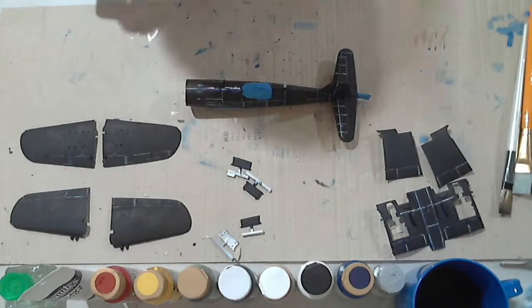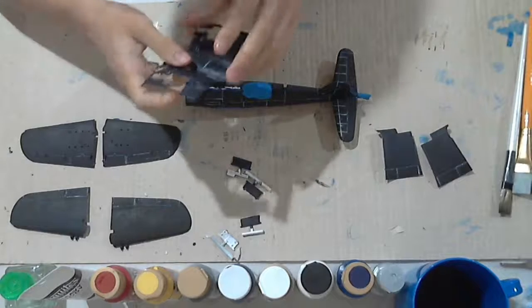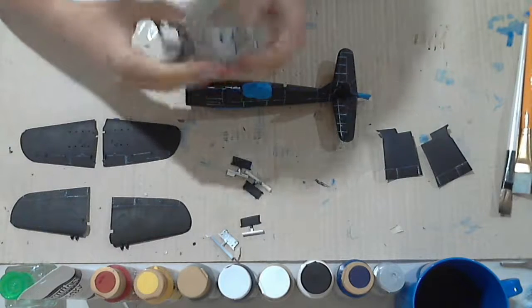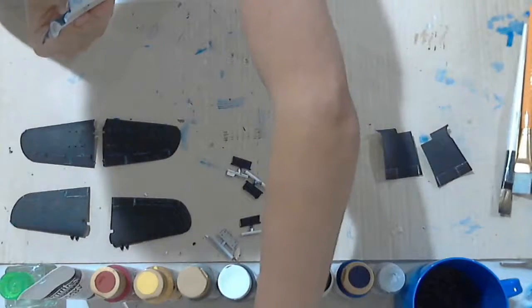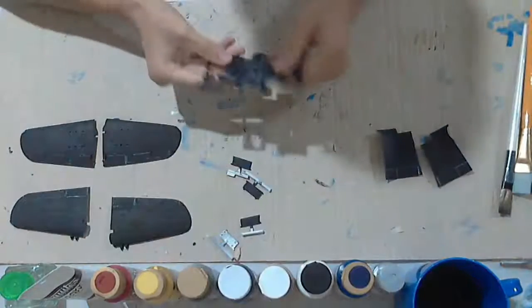Oh yeah, now we're gonna be working more on the landing gear. Here I got this bottom section. I don't know what to call it. I'll just put this assembly aside for later.